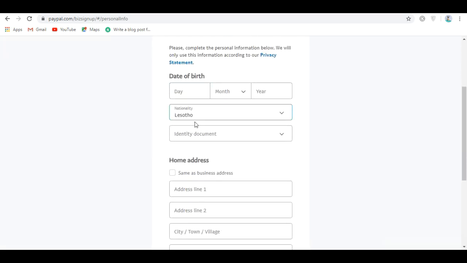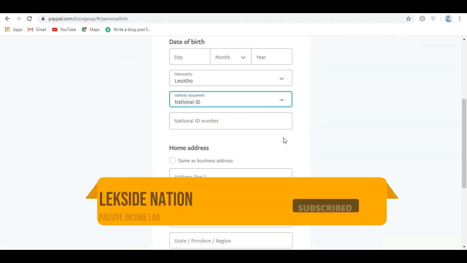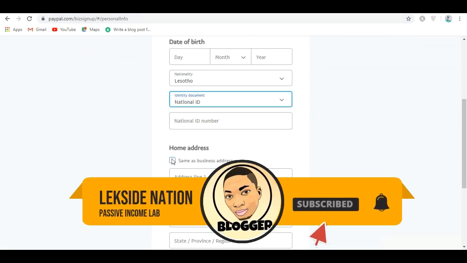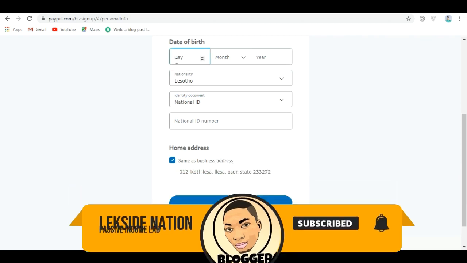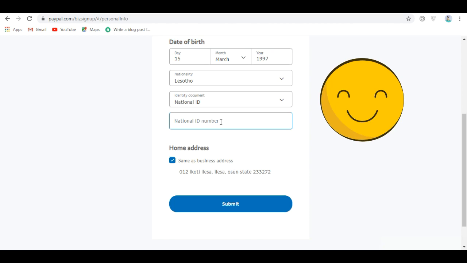So date of birth, identity, I'm going to use my normal identity, which is my national ID. Everything is the same, use the same as home address. So date 15, month March, 1997.